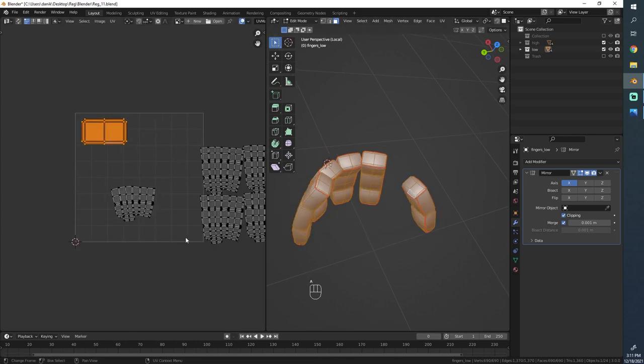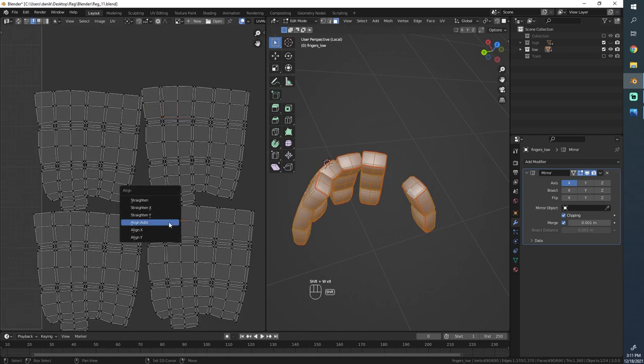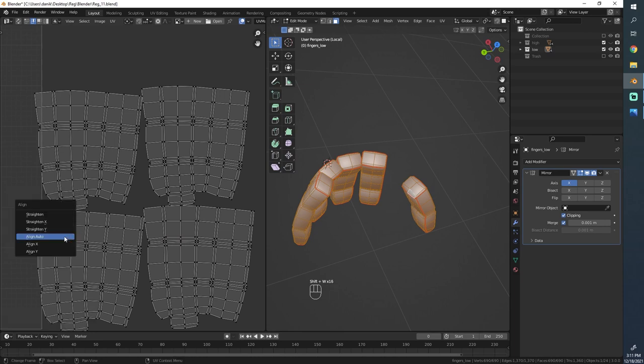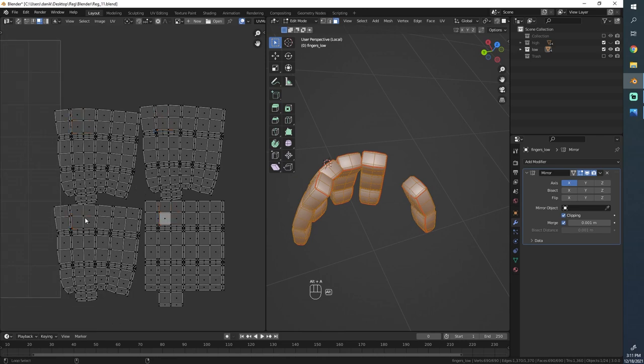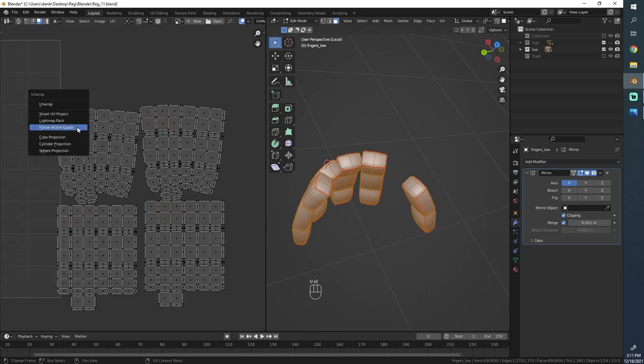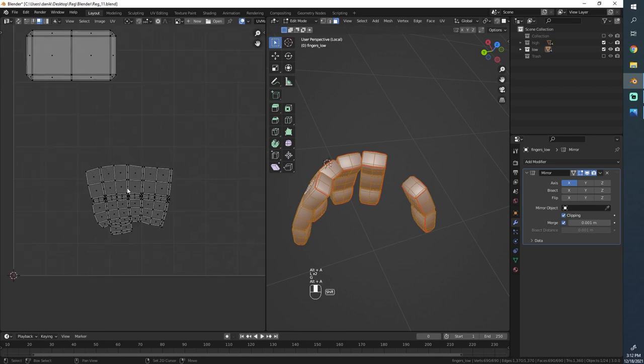So that's done. Now for the fingers, I'll take again one of the quads that looks fairly straight. I'll auto align this. Try to use the same on all sides. And here it should be this one. Now these are all square. And now we can select them. Hit U for all the active quads. Okay, we need to do one after another. But that should straighten them out nicely. Like so. We'll do the same here.